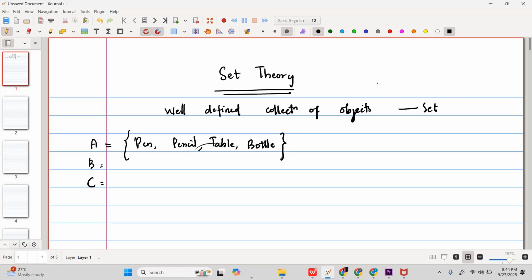So the first thing I want to explain is the number system, because I want to move to the next concept in set theory, which is the two different types of set representation. The set builder form will be very helpful for describing the set, and we can find the other form of set using the set builder form.